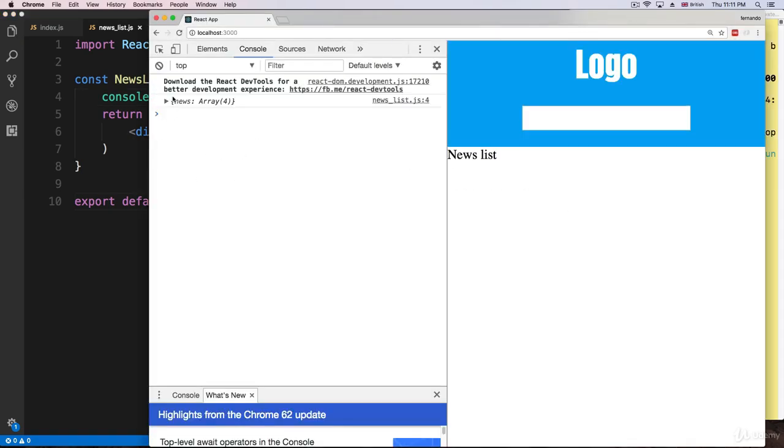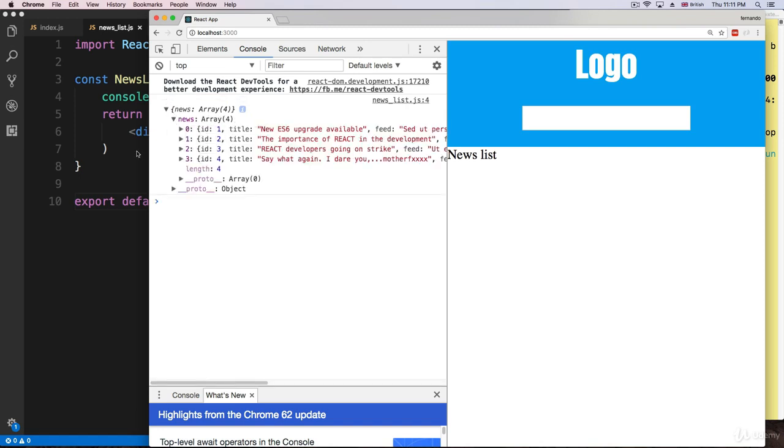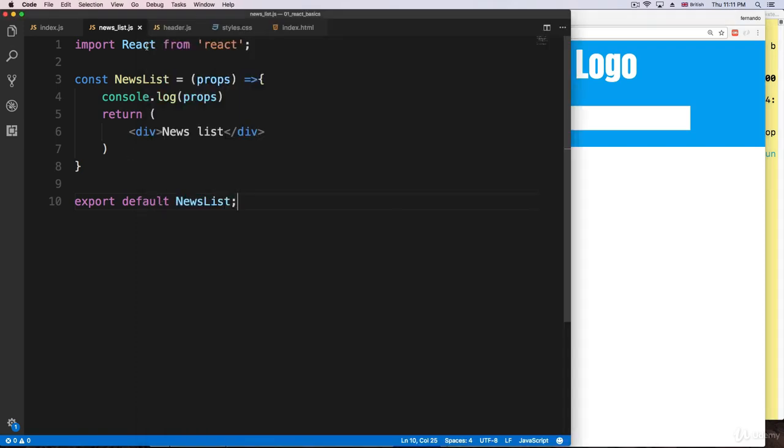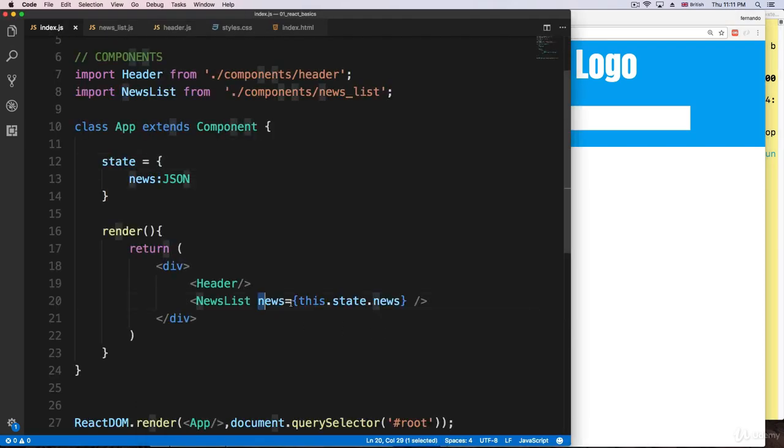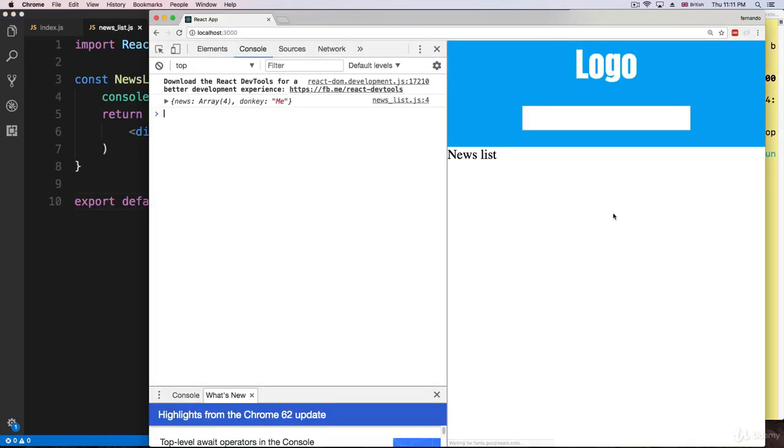So in theory, if I go right here at the bottom and say console log, and then whatever information I have inside props, just props, I'm going to get it. And notice that this one is kind of different. It's giving me an object with some news, and inside the news property, I have my news. Good. So you get a lot of information. What happens if I want to pass something else, not just news? What I can pass is donkey, and it's going to be equal to me, whatever. And then I'm going to go to news list, and of course, we get a new object from the console log props, and inside props we have news and we have donkey.